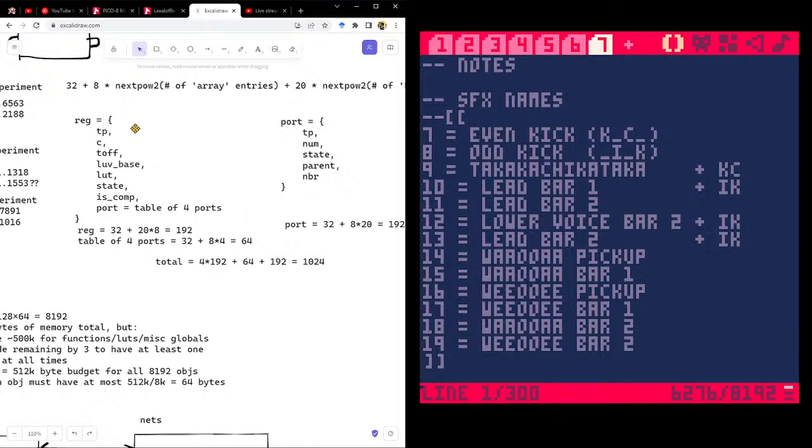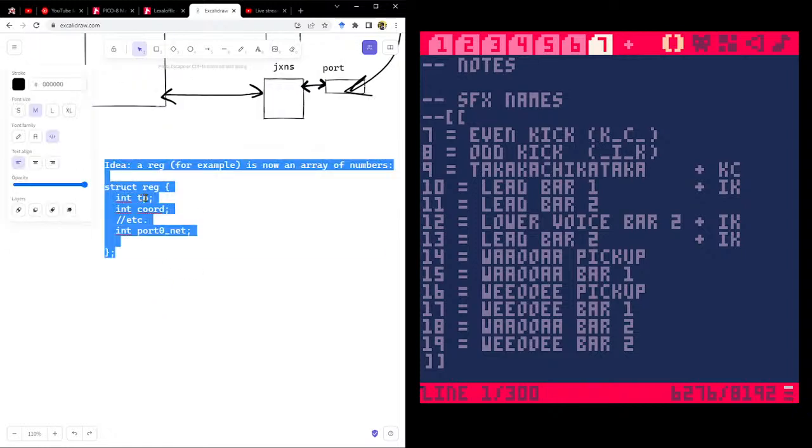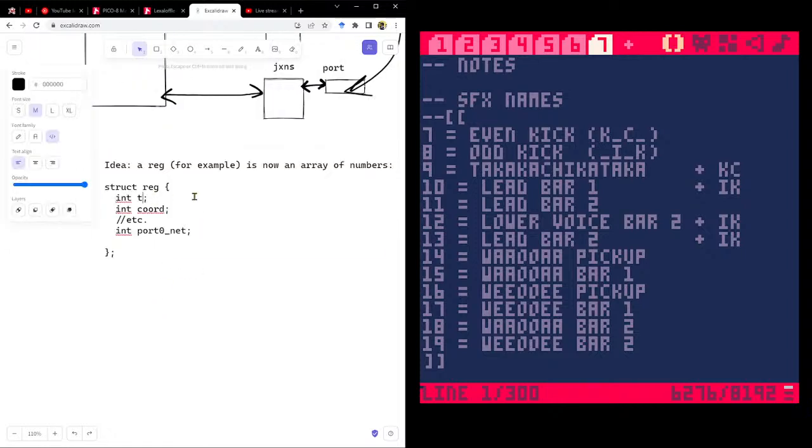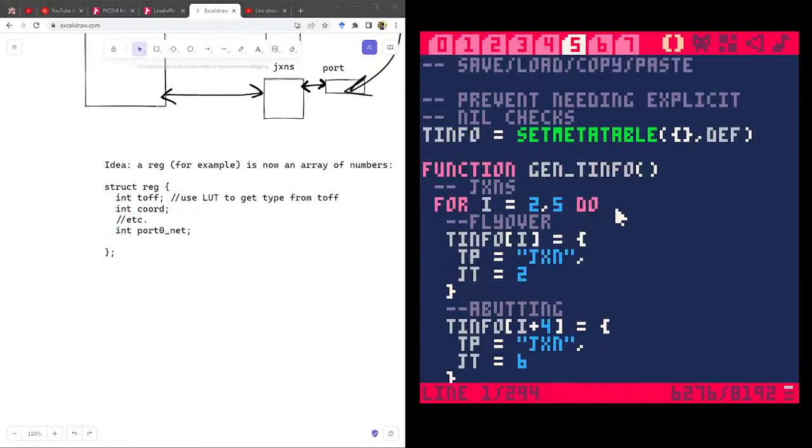So this t off can double as the type. So int t off and use lookup table to get type from t off. We actually already have this lookup table, I think. Where did I put that?